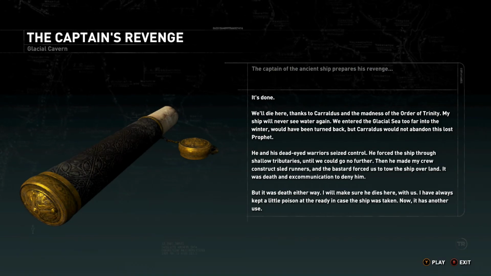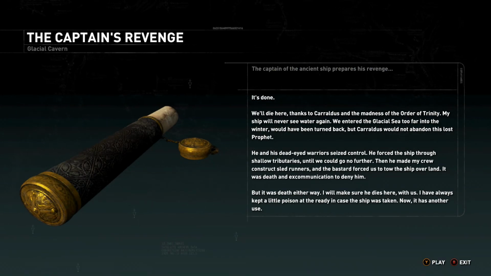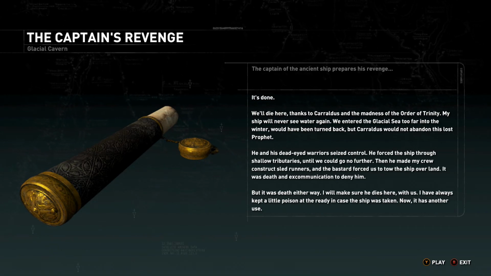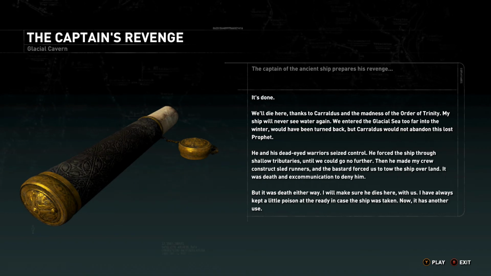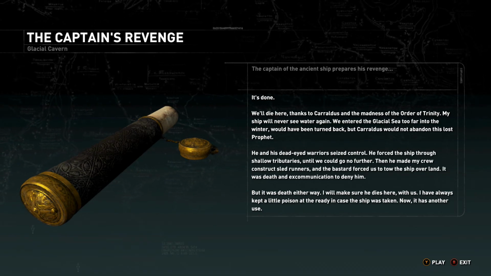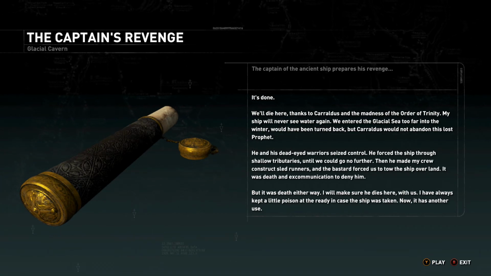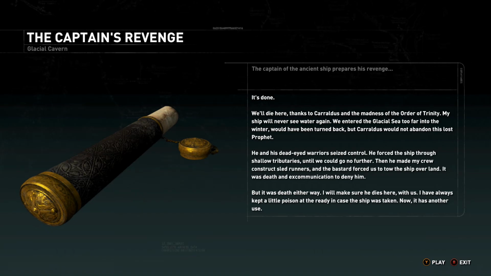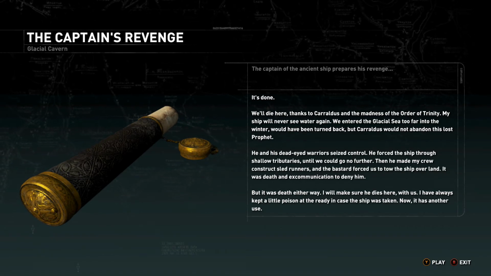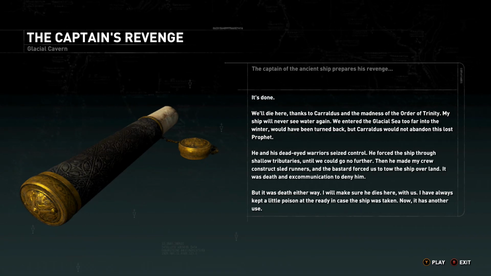complete. It's done. It's done. We'll die here thanks to Corrodius and the madness of the Order of Trinity. My ship will never see water again. We entered the Glacier Sea too far into the winter without a turn back. But Corrodius would not abandon his lost prophet. He and his dead-eyed warriors seized control. He forced the ship through shallow tributaries until we could go no further. Then he made my crew construct sled runners, and the bastard forced us to tow the ship over land. It was death and excommunication to deny him, but it was death either way. I will make sure he dies here with us. I've always kept a little poison ready in case the ship was taken. Now it has another use.